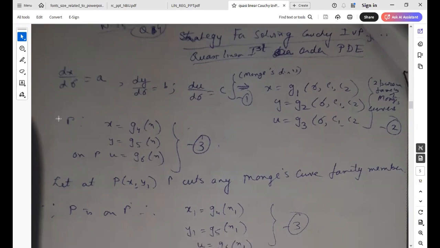Okay. And along the capital gamma, that is the initial data curve, the data curve is given by this thing. Now it is a curve in 3 dimensions. So x, y, u, three components will be there for any point. So these are the components. Okay, they are again functions of some parameter which is characterizing this initial data curve. So a parameter eta, if I consider, so x function of eta, y function of eta, u function of eta. Of course, these forms of the functions will be different.